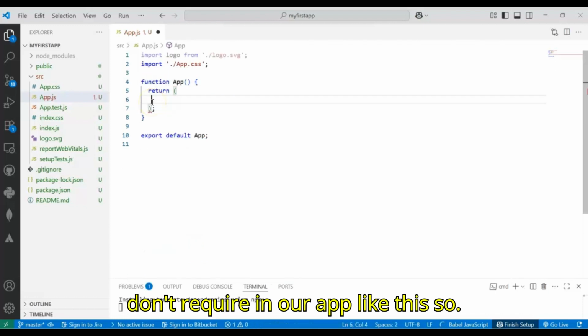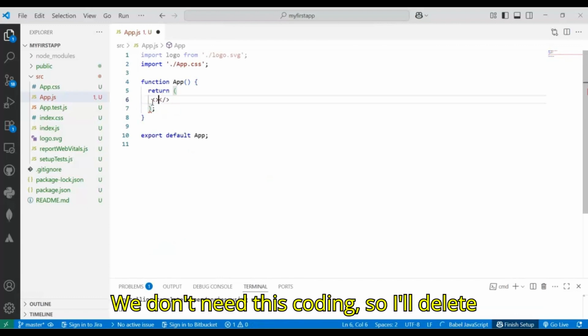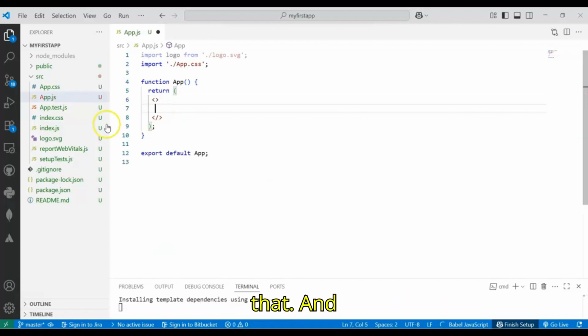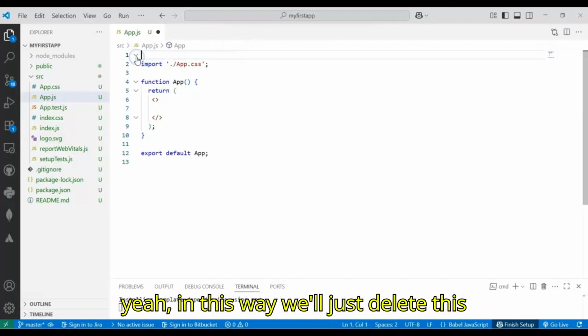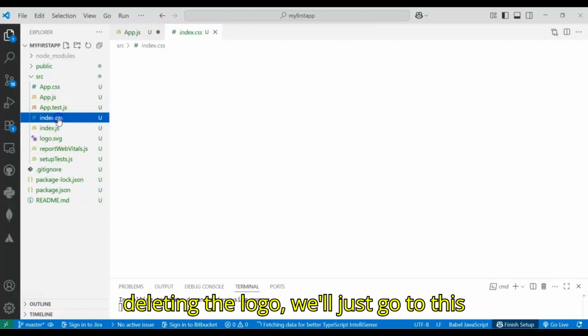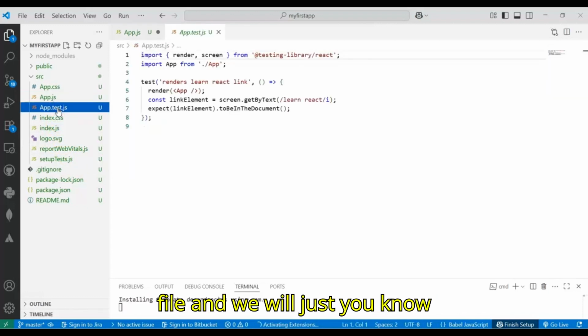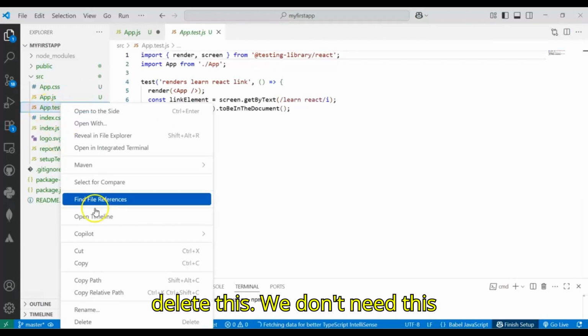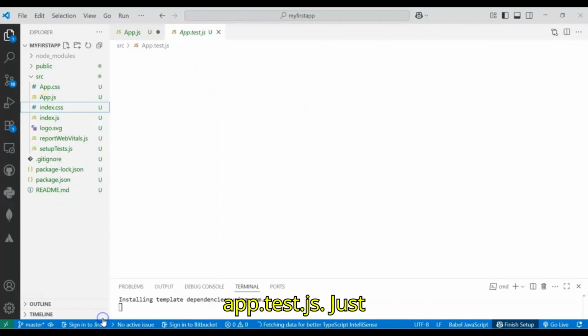We don't need this code, so I've deleted that. In this way, we'll delete this logo as well. After deleting the logo, we'll go to this file and delete this. We don't need App.test.js.